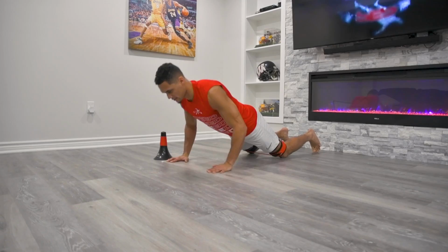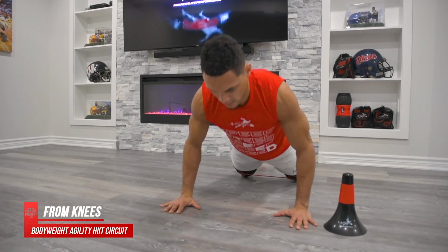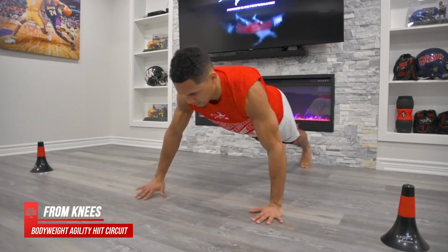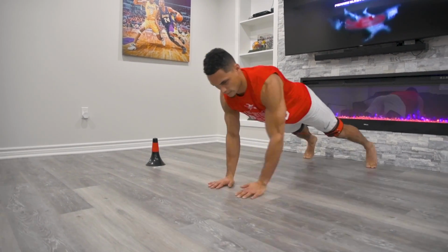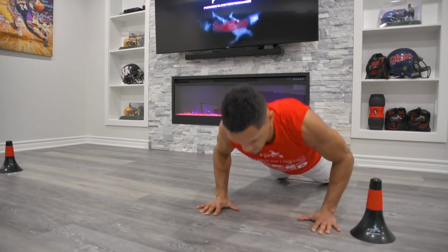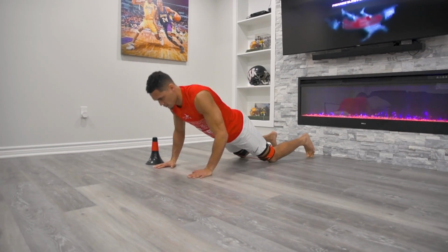The modification to this exercise is from your knees. Start off with your knees off the ground as you hand shuffle. But when it comes time to do the push-up, drop back to your knees, as this will help stabilize the core, which allows for the body's ability to complete with proper form and technique.